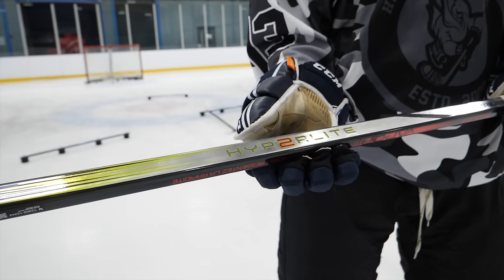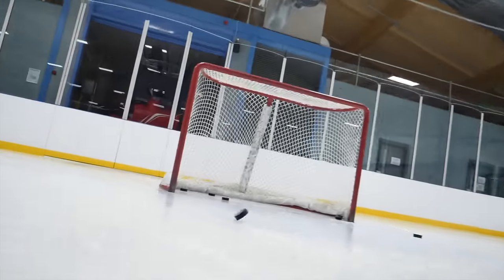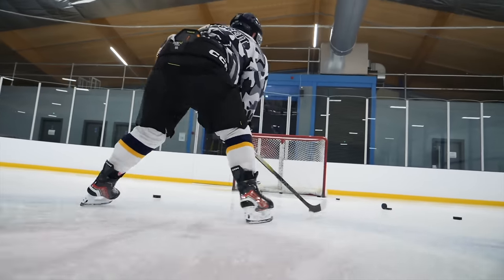And of course I'm not going to miss Bauer — even though you guys think I give them a hard time. I give them a hard time because you can't call yourselves the leaders in an industry and not be seen to be leading in that industry. That's the only reason. Now the Hyperlite entire range I'm not a fan of, but the Supreme line — the Mark skates, the Ultrasonic skates — I've mentioned this in countless videos, massive fan of those products. The Mark skates are going to be the signature drop that Bauer had in 2023, in my opinion.